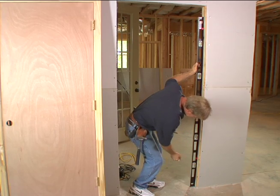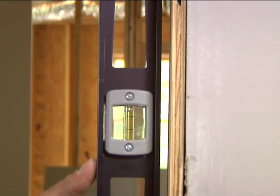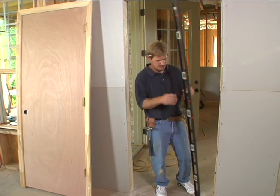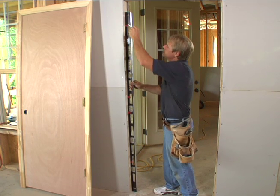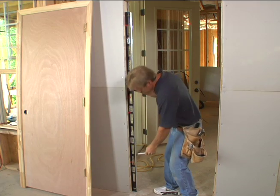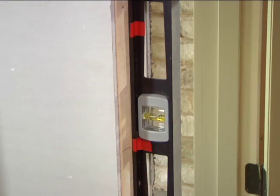point. If your rough opening stud happens to be bowed as this one is, don't worry, the shims will take care of the problem. On the opposite stud, use the same measurements as you did before for the top and bottom pencil marks. However, the center mark should be made where the doorknob will be located. This is known as the strike location.